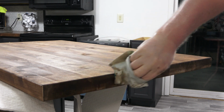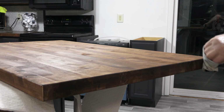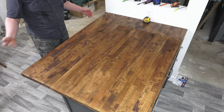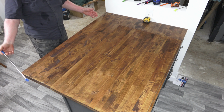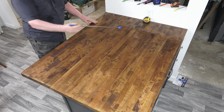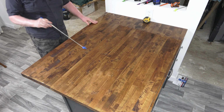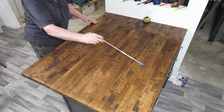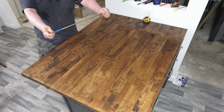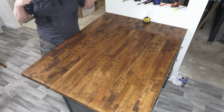Now this looks darker. Maybe we'll put this one up against the stove. It still looks good, it's just darker. Well, here it is. What are we looking at? Where's the old and new? Here's the one we just did, and here's the old countertop. So we'll wait 24 hours and then put the sealing oil treatment on there.